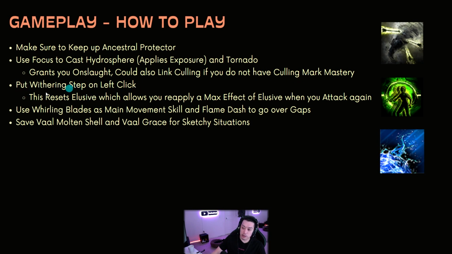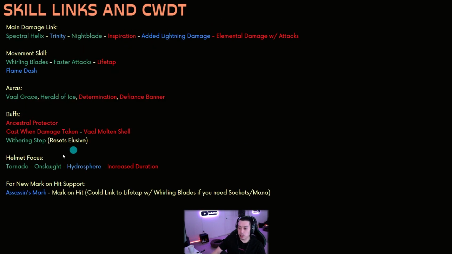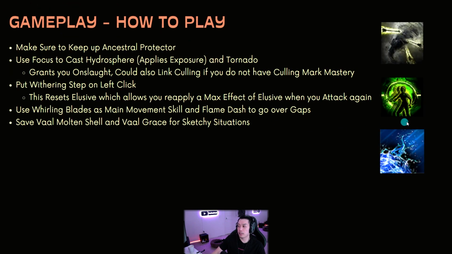This is very important as this resets Elusive, which allows you to reapply a max effect of Elusive when you attack again. You want to use Whirling Blades as your main movement skill to go across the map and Flame Dash to go over gaps. And you want to save Vaal Molten Shell and Vaal Grace for sketchy situations. So you can pretty much consider Vaal Grace and Vaal Molten Shell as your defensive cooldowns.